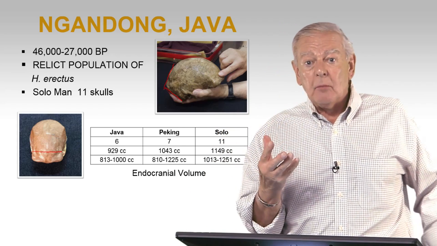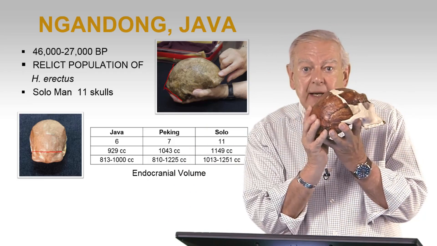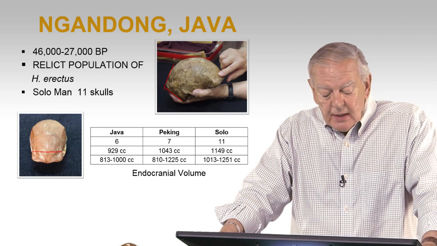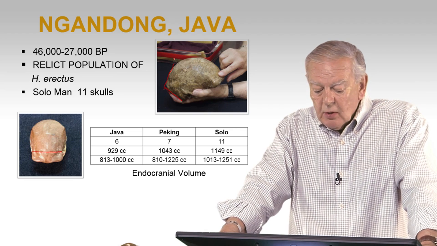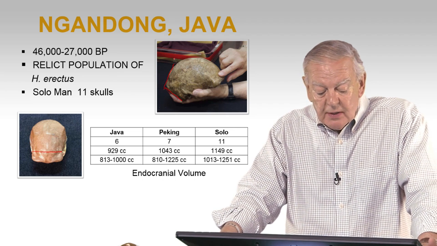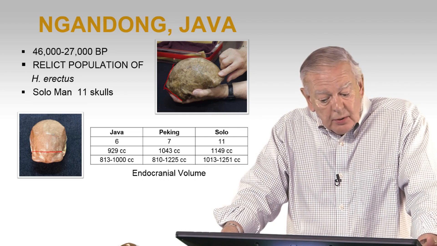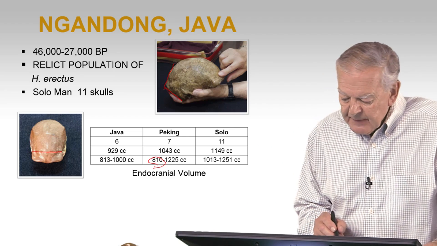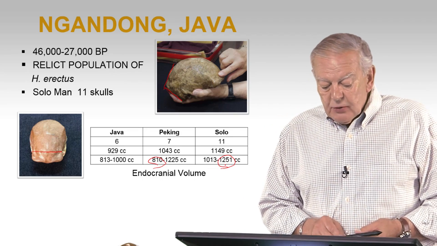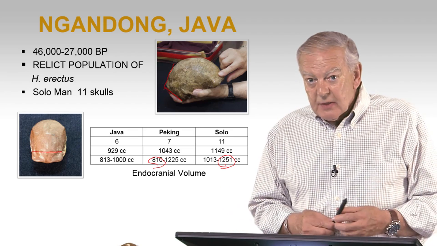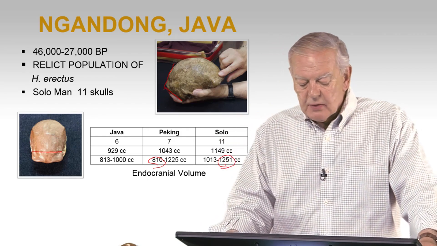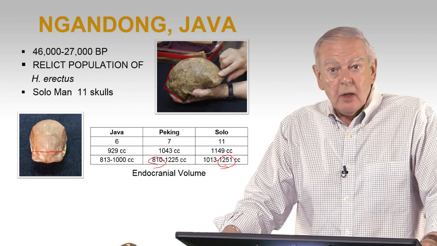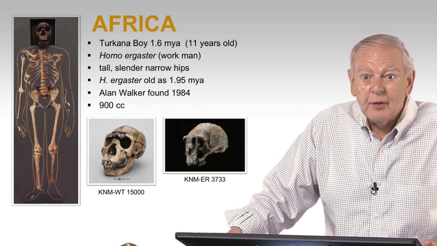In terms of endocranial volume — the size of the inside of the brain case — we have six skulls from Java that average about 930 cc's, seven from Peking at about 1,040, and the Solo ones at 1,150, the largest. What is called erectus ranges from 810 on the low end all the way up to 1,251 at the largest. That shows a range of size which may reflect different species differences, although you don't define species on things like endocranial volume alone. Just to give you an idea, ours are about 1,400, chimps are about 280 to 380.